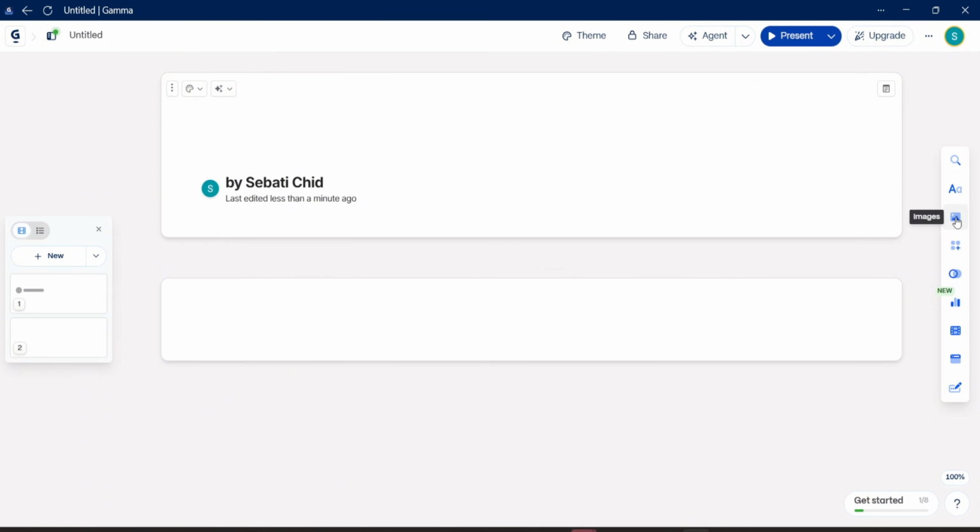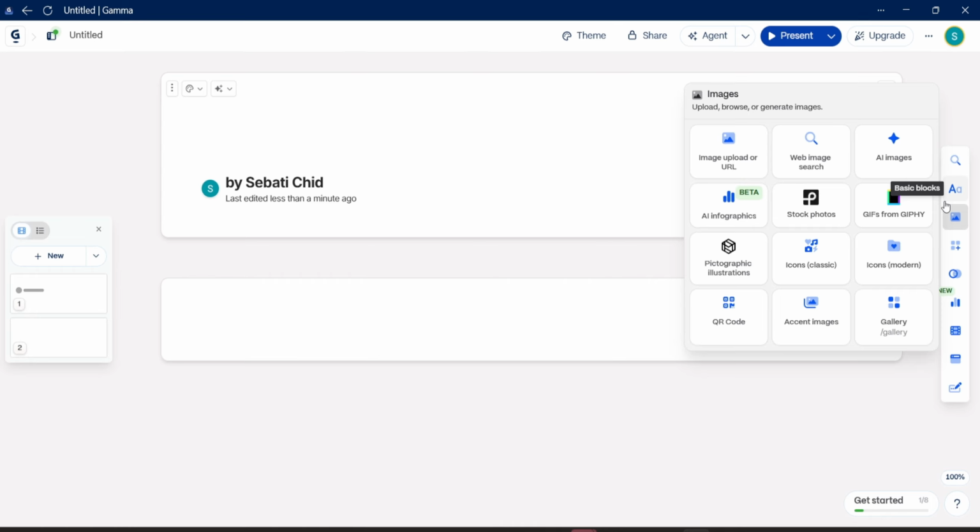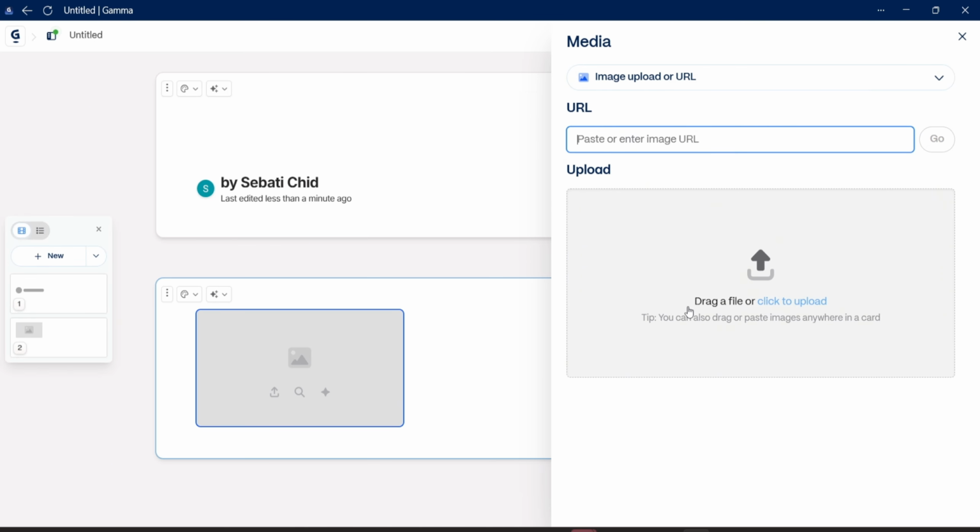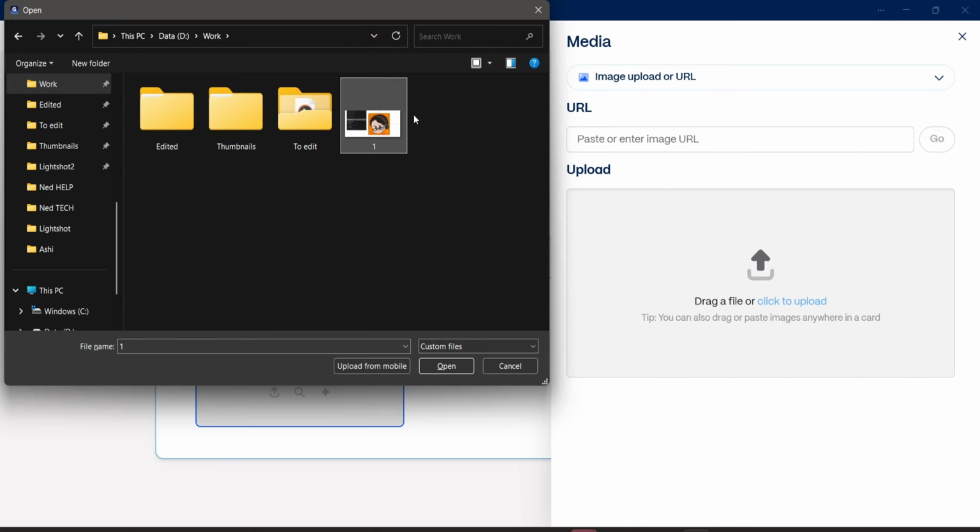it should just be your images, and then you can upload your logo, or you could drag it directly here if you have the file, but it's much better to click to upload, I suppose, and it should just bring you to your file manager. So just go ahead and choose your file with the logo, of course, and just go ahead and press open.